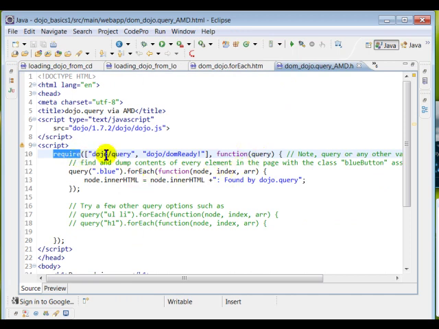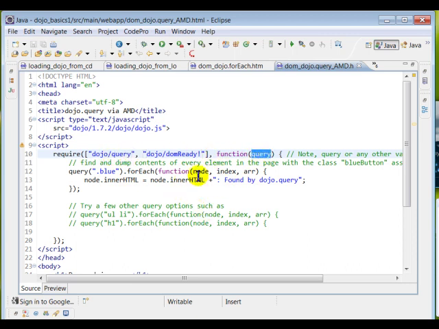So here, basically what you're saying is that I'm loading this Dojo query module, also the Dojo DOM ready module, and I'm also using this plugin, which means this code will not be executed until the DOM is loaded. And then you are going to be able to get the name of that module as an argument.